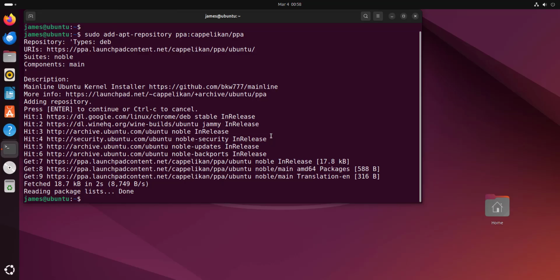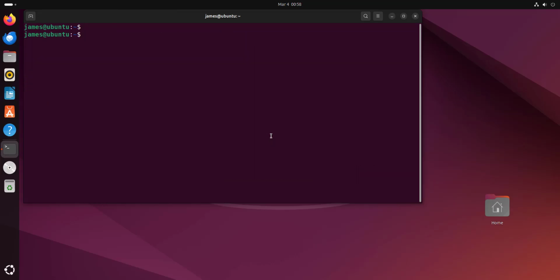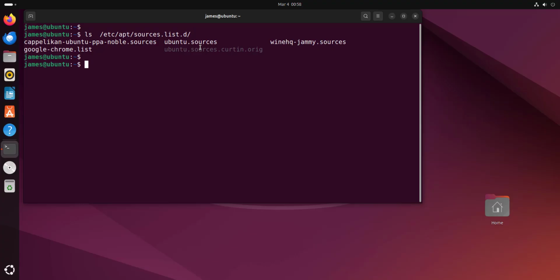And that's done. Now let me confirm whether the repository has been added. I'm just going to check the sources list directory. I'm going to provide the full path, as you can see. This is /etc/apt/sources.list.d, and I'm going to hit enter. As you can see, this is our newly added repository.